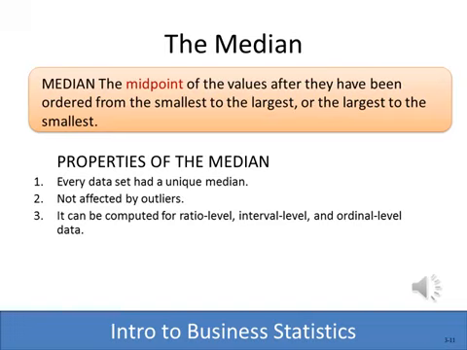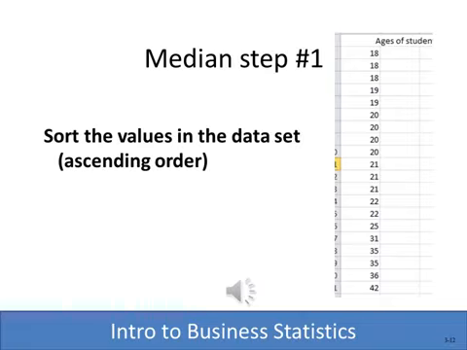As we saw earlier, the mean is just one measure of central tendency that we use. Another one that we use is a median. Now the median is the literal midpoint between the values. It'll have an equal number of values above it, an equal number of values below it. Now one of the advantages of using the median is that it's not affected by outliers, as we saw the mean was.